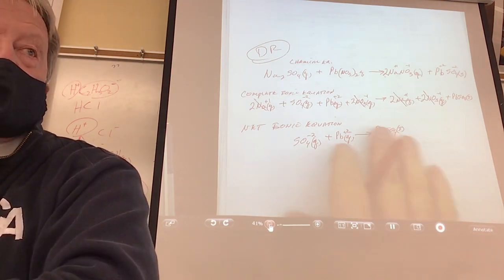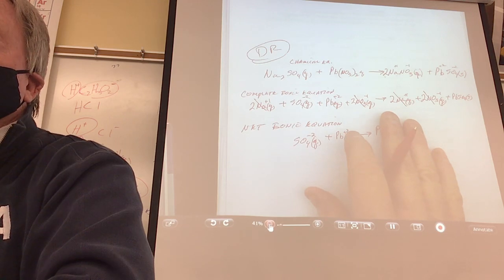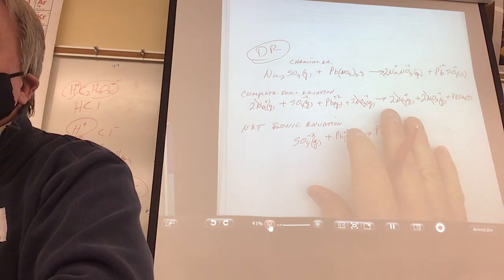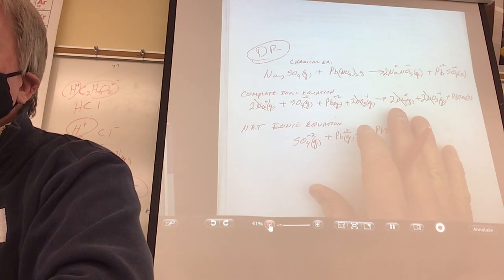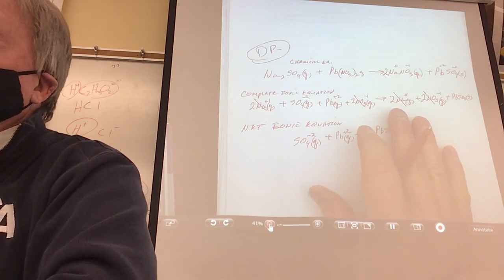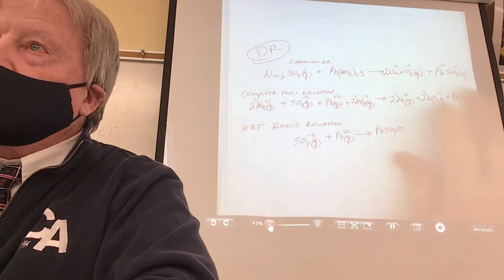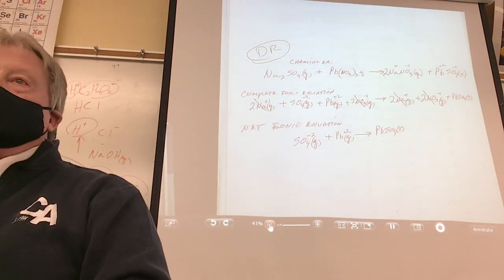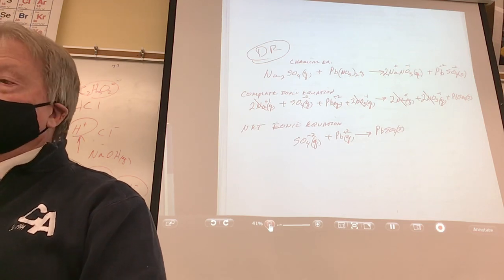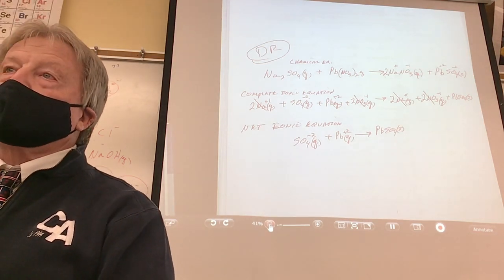Would you estimate how long it took you to do this problem? I estimate 3 minutes, is that right? Can I show you how to do this whole problem in 15 seconds? Now, on one part of the test, I'll make you do the whole thing. But if I'm doing the multiple choice part, they'll say, which of the following is found in a net ionic equation? I don't want to spend 3 minutes to do it. I'll show you a shortcut.